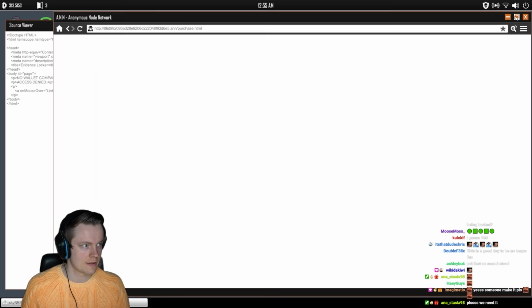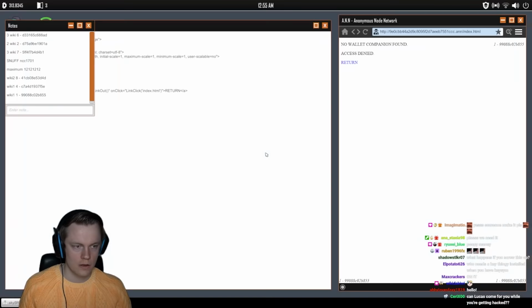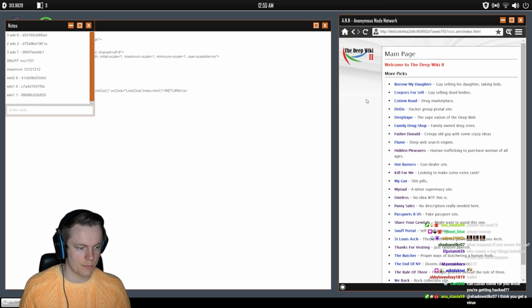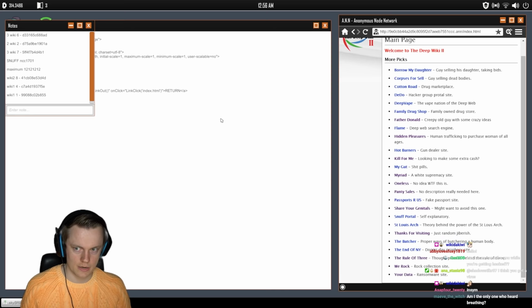That's the last one on Wiki 1. That's awesome. Actually, crazy. Wait a minute. We are one code away from just beating the game. No joke. This is crazy. We can find the code on this website. Probably My Daughter might have it. Thanks for Visiting didn't have it. Hidden Pleasures didn't have it. Your Data didn't have it.